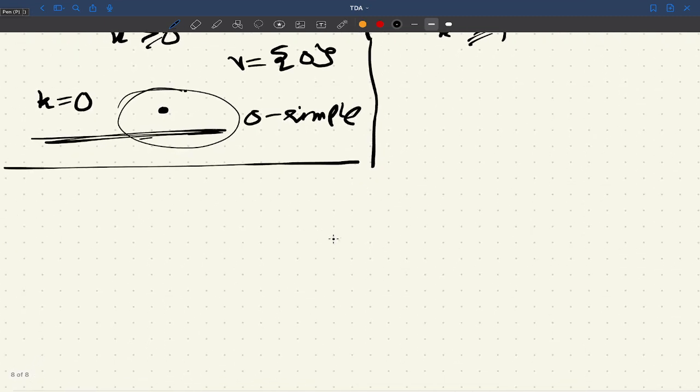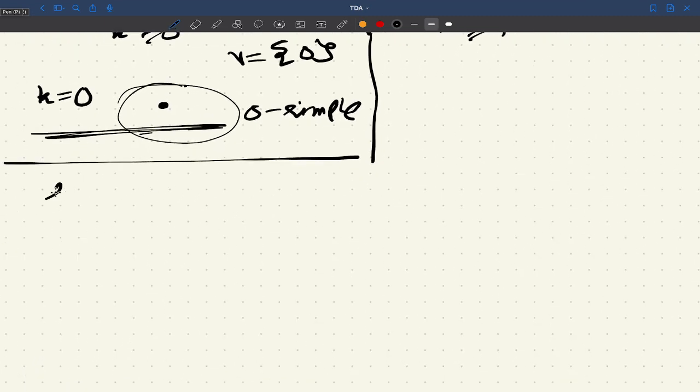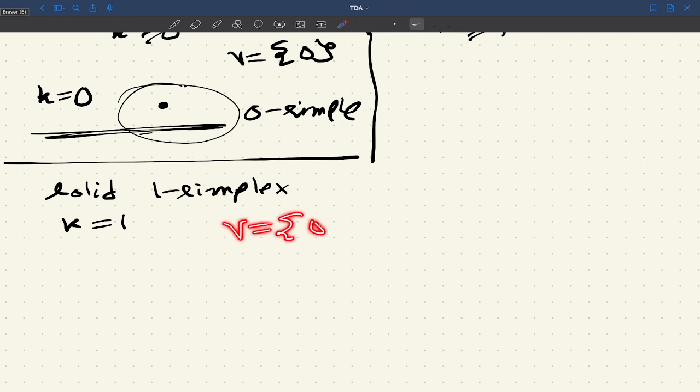Now let's draw solid 1 simplex. That means k is equal to 1. What will be the elements in your set? In the vertex set we have 0 and 1, and this k-simplex will have all the possible subsets. Above I told you that in a simplicial complex we can have subsets of our choice, depending upon the condition that it has all singleton sets, and whatever set I include, its smaller versions, its subsets, should be there.